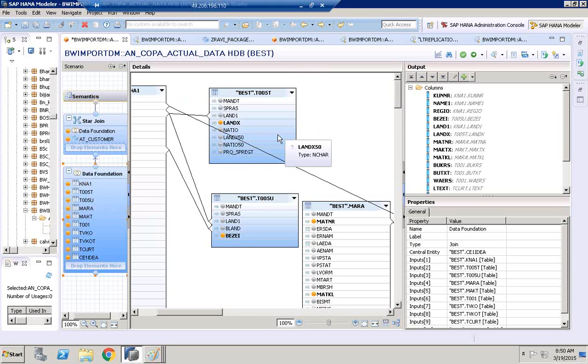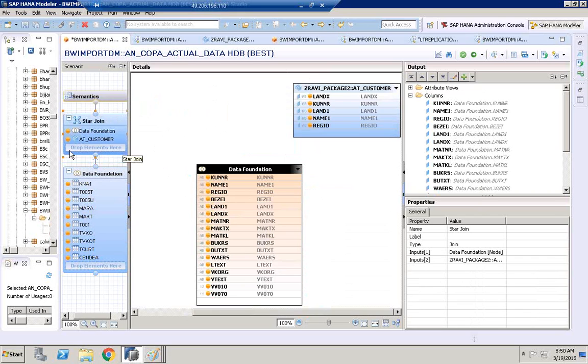Point number 2: we cannot request measures from two different tables in an analytic view. We can request attributes, but not the measures. Third point: when you're creating a star join data foundation, star schemas can also be created over here.